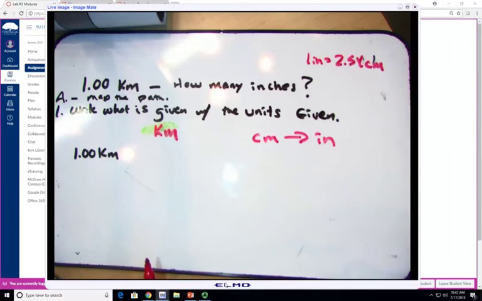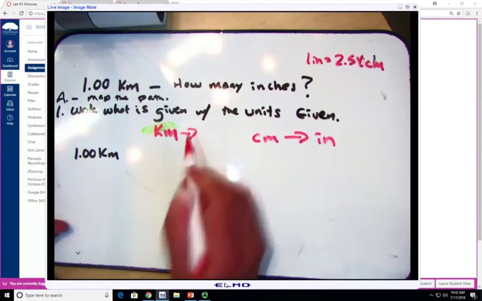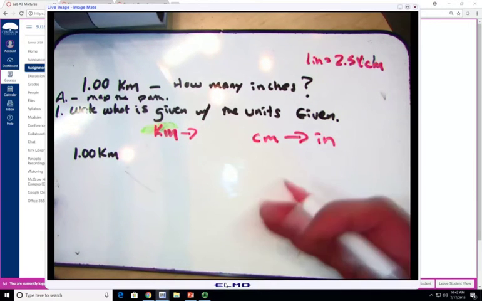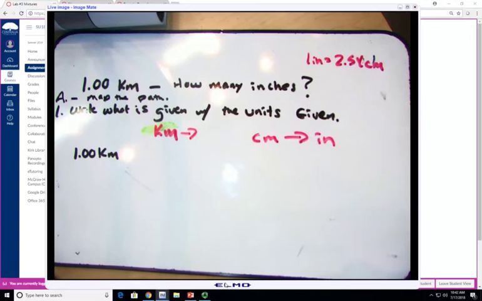Does everyone see that? So from kilometers, what did I teach you? Go to meters, right? Go to the base unit. What is the base unit of this problem? Raise your hand and tell me. Does everyone understand that that's the base unit? There's the base unit, and then there's the prefix, which is a value. Right? It's like a number, but it's a letter representing a value, right? So we're going to go to meters, and then from meters we're going to go to centimeters. There's your path right there. So that's what you're going to do. You're going to take one step at a time. You're going to go from kilometers to meters, from meters to centimeters, from centimeters to inches. Does everyone follow that? Okay?